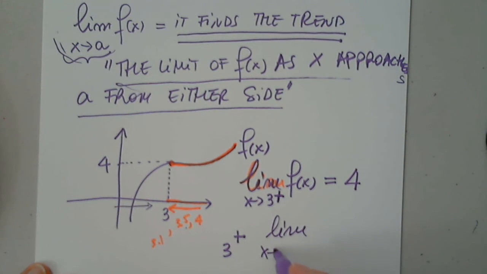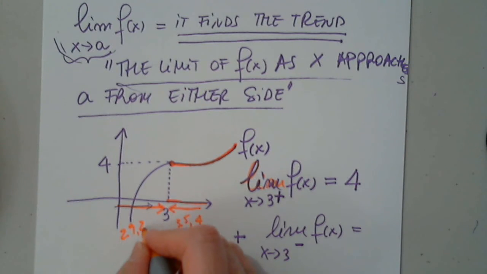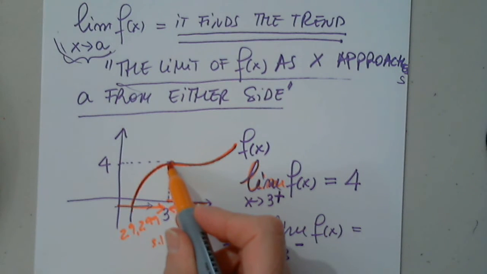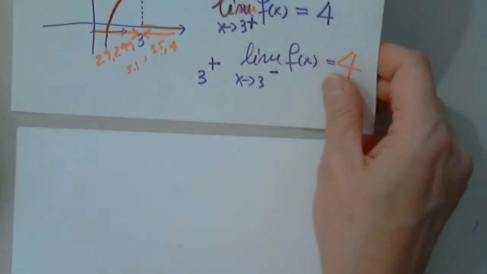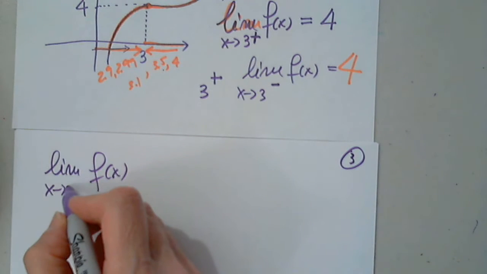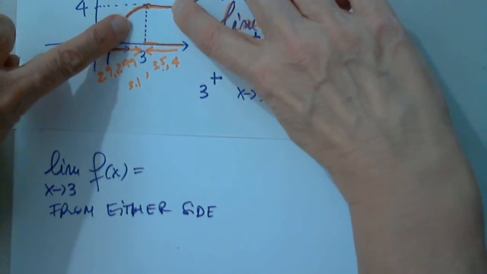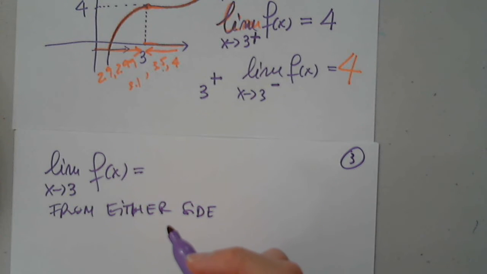With x approaching 3 from the left of f of x. So follow my marker, please. As x gets closer and closer from the left, like 2.9, 2.99, the function values get closer and closer to which number? 4 again. Wow, okay. So therefore, we can now conclude that the limit of this function as x approaches 3 from either side is, as long as both approach the same number from either side, the limit exists, and in this case is how much? 4. That's it.